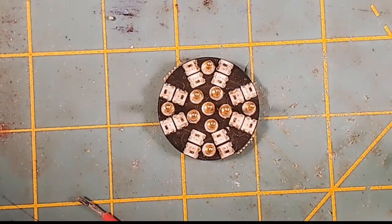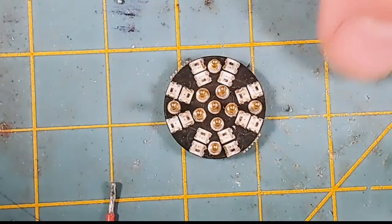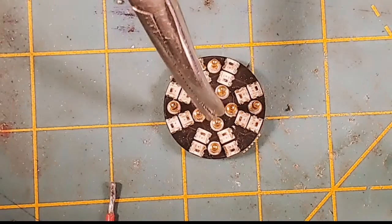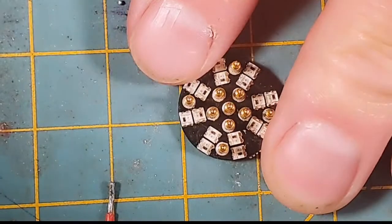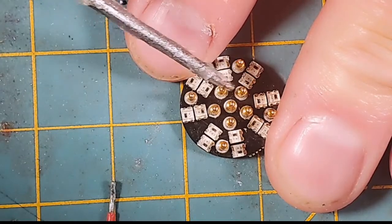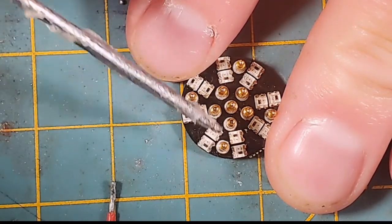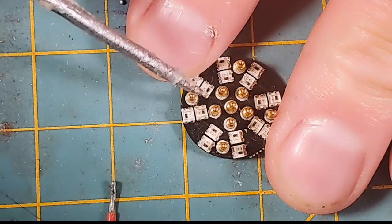Bam. All right. So this is a Shtok connector, and this is what's in the head of this lightsaber. And I don't know if you guys can see, but there are 16 neopixels that radiate out between the pins that actually make contact with the blade. And let me show you what the pins are, because I know some people don't know. This center pin is your neopixel data. This first ring outside of the data pin is your negatives, and they're all common to each other. And then the outside pins are your positives. So you can see you have 1, 2, 3, 4, 5 negatives and 1, 2, 3, 4 positives.